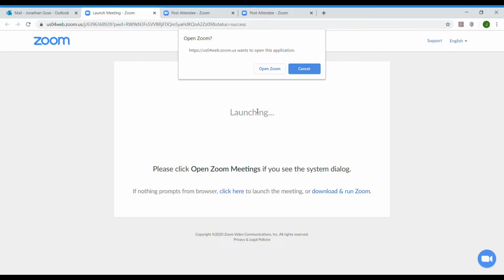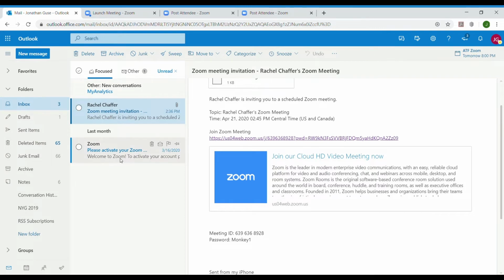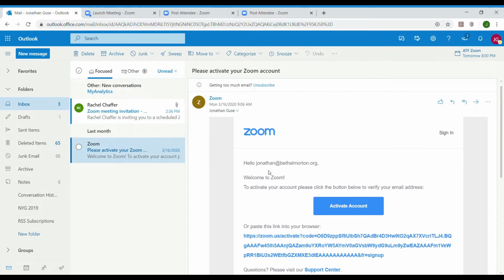So you'll actually have to set up an account, and it'll walk you through everything. Once you get your username and password and all of that set up, you'll get an email that looks like this. It'll say, hello and welcome to Zoom, activate your account, click on that. You're going to want to give yourself like 5 to 10 minutes ahead of your first Zoom meeting to get all of this set up. So once you do that, it'll make joining a Zoom meeting a lot easier.